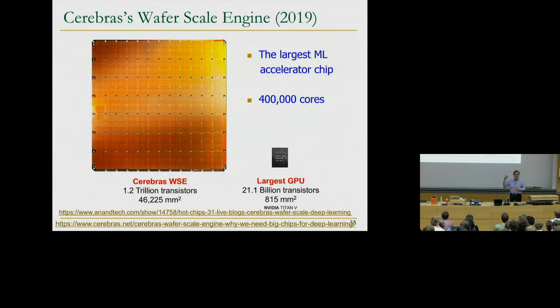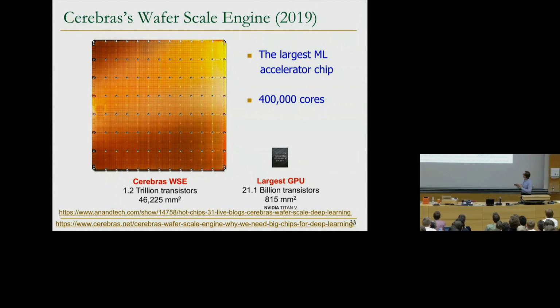Okay, so let me go into some other thing. This is another interesting thing that's happening in architecture today. Has anyone heard of this chip? This Cerebras wafer scale engine? This is an engine that was recently introduced. I don't know if it works. They say they fabricated it, but look at the comparison point. This is the largest GPU. GPUs are some of the largest chips that we have today. Actually, they are the largest chips. It has 21 billion transistors, and it's 815 square millimeters, as you can see over here.